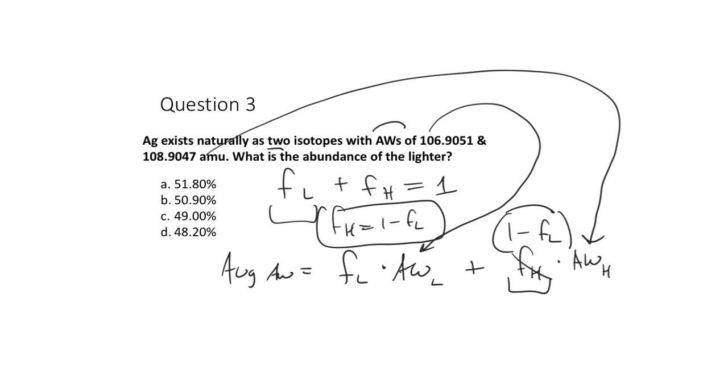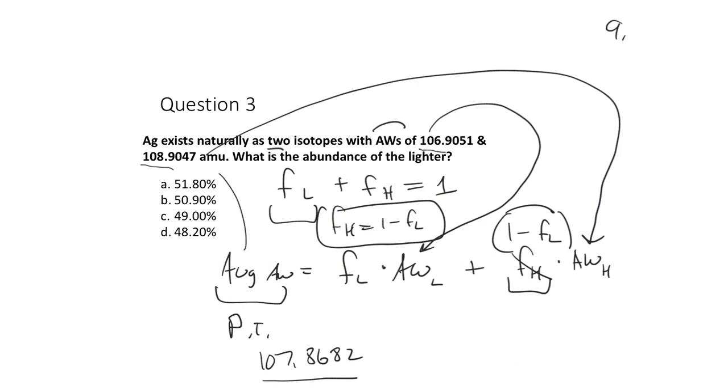Now we have to do a little bit of math. We can be a little bit savvy if we want to. Sometimes the choices will allow us to determine which of these is right. Let me look at the atomic weight of silver. We also have to know that we get this average atomic weight for the element from the periodic table. So for silver, that's 107.8682. If we look at this number here, 106.9 and 108.9, about 107.9, we're roughly in between. So this is going to be about 50-50. Now, all of our choices are around 50%, so it doesn't really help us.